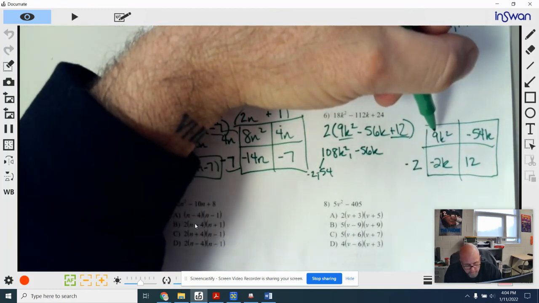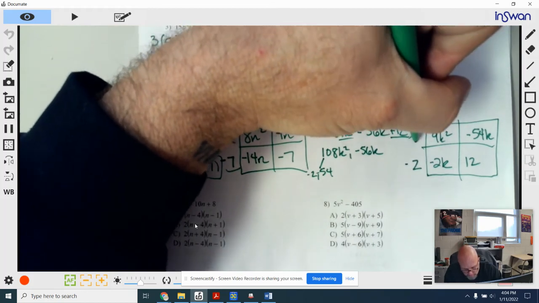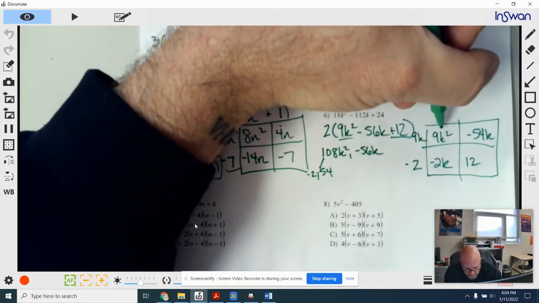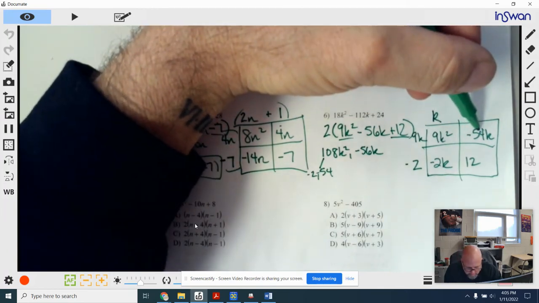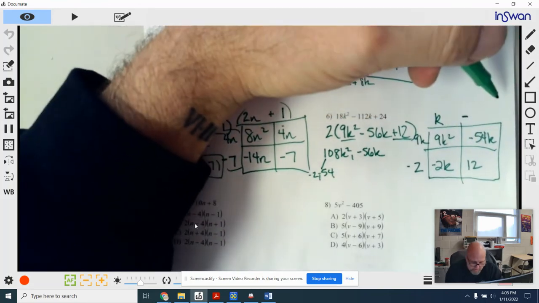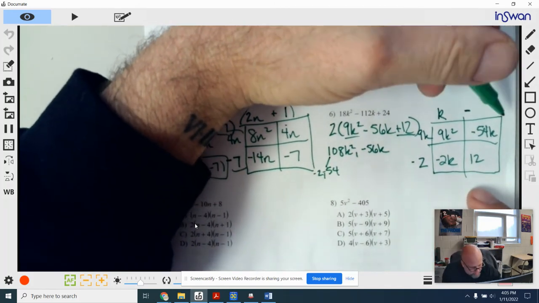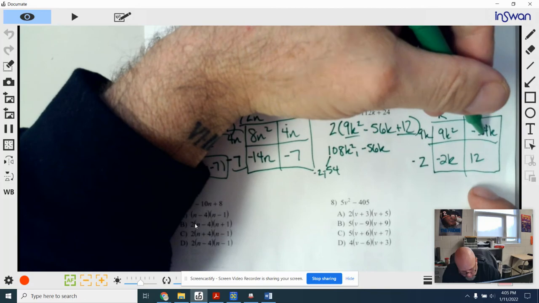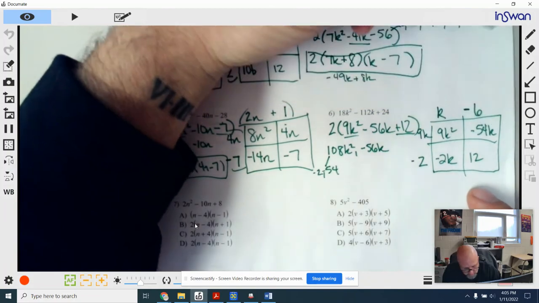Okay, up top here, my GCF between the numbers is a 9, because 9, 54, I'll pull out a 9. I can also pull out a k because they both share a k. And then if I go vertically, I see the only thing they have in common is a k. And then last over here, going vertically this way, my leading term is a negative, so I'll pull that out. And then between 12 and 54, what could you pull out that they both share? 2, definitely. Even a 3, but even more, it's going to be a 6. So 6 is the largest number that goes into both of those.